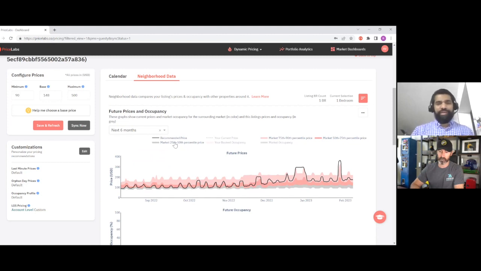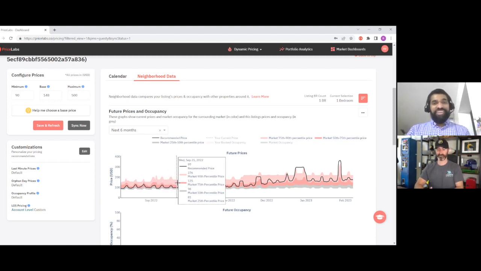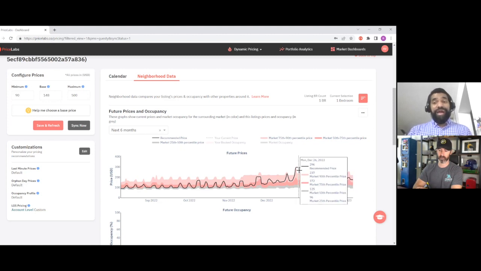One additional thing that I would highlight: a lot of people who may come from a hotel pricing mindset are used to saying my property's percentile is 50th percentile or 60th percentile. The true value of dynamic pricing is that where your property stands in comparison to your competition varies by the day. If it's going to be a low demand day, we're probably going to go below the 50th percentile, like Kyle said, sometimes even drop to the 20th or 25th percentile. But if it's a high demand day, I am as high as possible, because that day I know a lot of the market is going to get booked and I'm going to be very high.